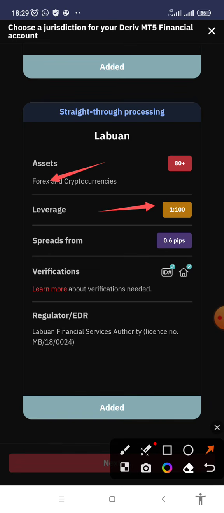So for instance, the first 3 types of account that I showed you had 1:1,000 as leverage. If you could take maybe 5 or 10 trades at a go on those accounts, it means on this one you can take maybe only 2 trades. If you want to take the third one, they will tell you that you do not have enough funds. And this will explain to a lot of you who have contacted me saying you have deposited $10 in your account, you have tried to take trades and the trades are not going through. Your broker is saying you don't have enough funds. The reason is your leverage.